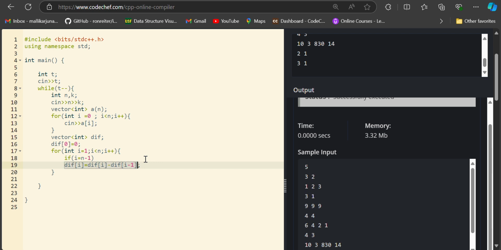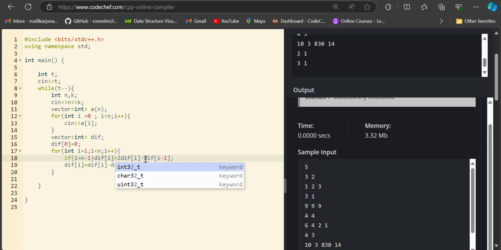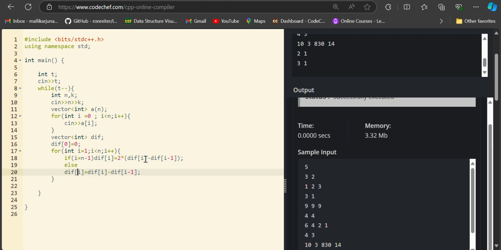Then this difference can be double of that difference, right? Else we can follow this.